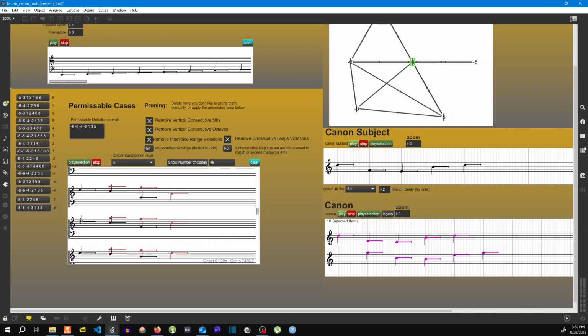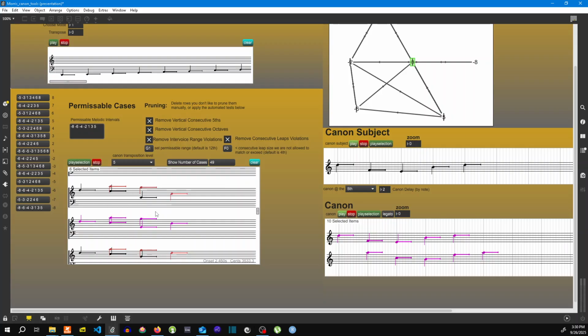The concatenated melodic intervals here were down a 2nd from D to C, and then down a 6th from C to E. The following voice enters a 5th above, so from D to A is a 5th, and then that combines with the selected 2 notes here, and these are guaranteed to be legal intervals from these presets. That's been pre-calculated for you, but you may choose to prune a particular canon case for stylistic reasons.